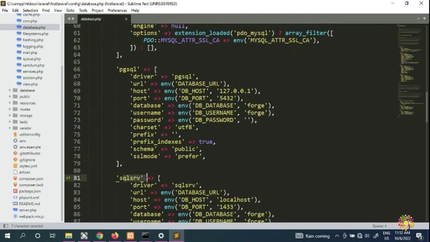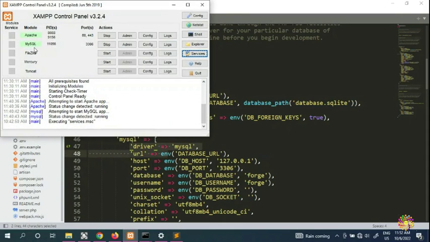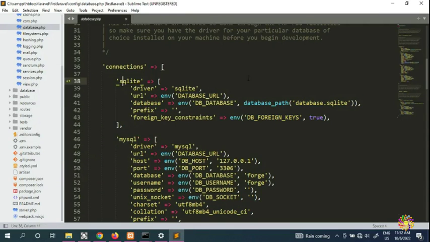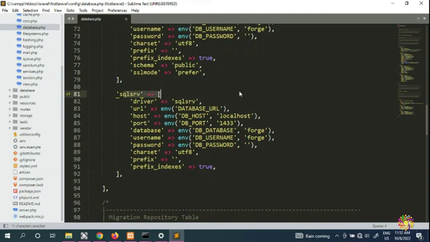PostgreSQL and SQL Server. So MySQL is very popular, and we have MariaDB as well, but XAMPP has MySQL. If you look in here, XAMPP has MySQL. We are running MySQL, so we are not using SQLite, we are not using PostgreSQL, and we are not using SQL Server.